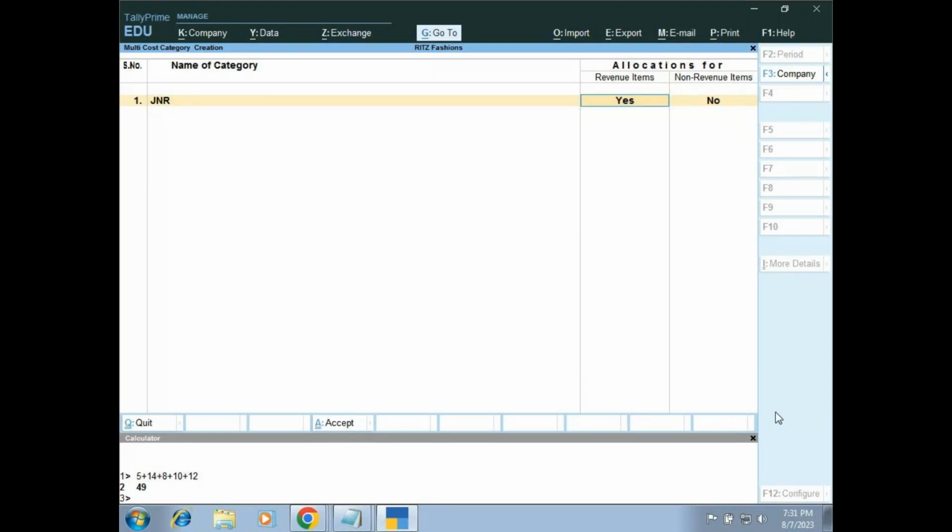There is something called revenue item, non-revenue item. What do you think is this? Which all come under revenue item? Which all come under non-revenue item? You don't have to particularly tell which comes under revenue, which under non-revenue. Little bit difficult, don't want that at the outset. What do you mean by revenue? What do you mean by non-revenue?